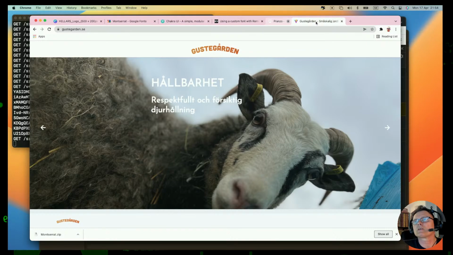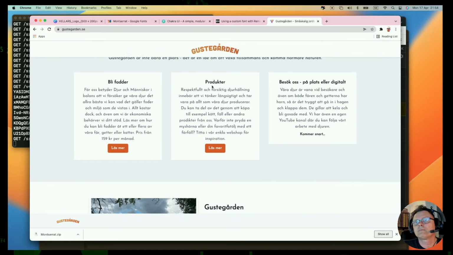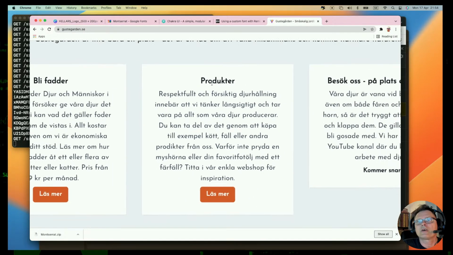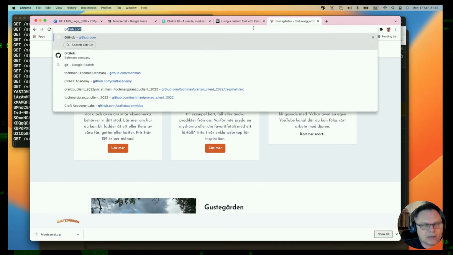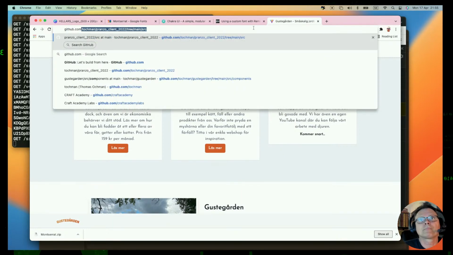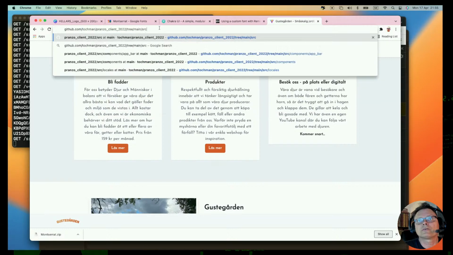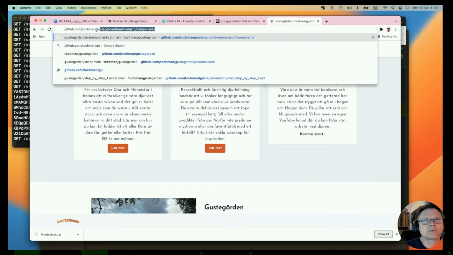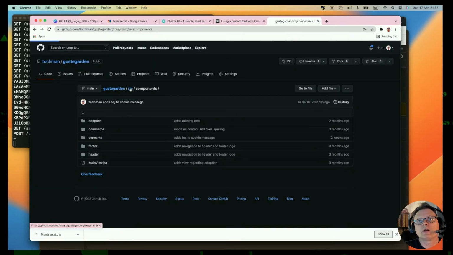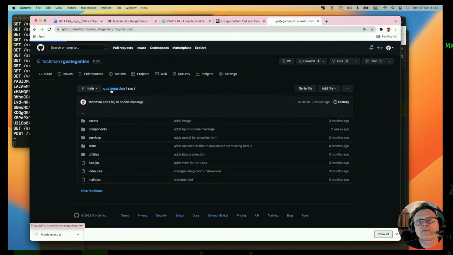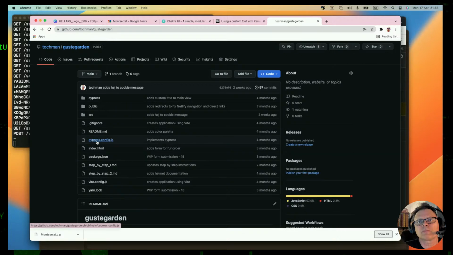But what I'm struggling with at the moment, and see, I am using a custom font here, right? So I'm struggling with custom fonts. It's not that I don't remember, because I can always look it up. This is Gustav Gordon, right? So let's check out. Right. Do I have a theme? Am I extending the theme here? I'm not extending the theme. So what am I doing, right?